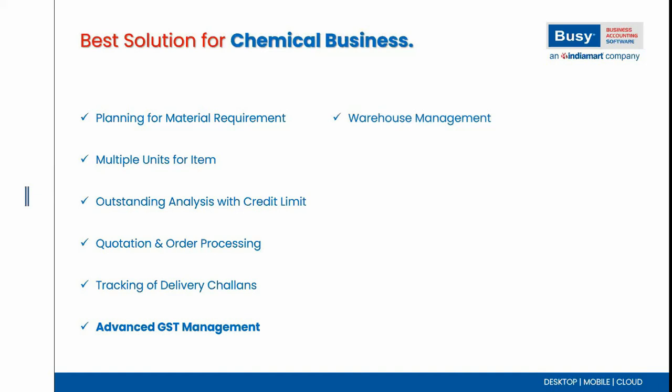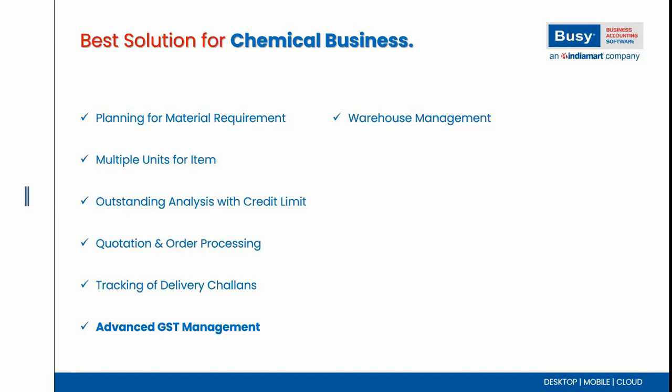At the end of the day, if you want to upload your GSTR1 return, you can do this job with the software itself. And e-waybill and e-invoicing management is also available with Busy. If your turnover is more than 5 crore rupees and invoicing is required for each and every bill, you can generate the e-invoice directly from Busy, and you can generate it automatically also. Apart from invoicing, we have an e-waybill solution here. Either you can generate the e-waybill or you can cancel it. When you cancel in the software, that bill will be cancelled, as well as the e-waybill also cancelled from the portal. And we have different kinds of GST reports: HSN wise breakup, bill wise breakup, sales registers, GST registers, etc.